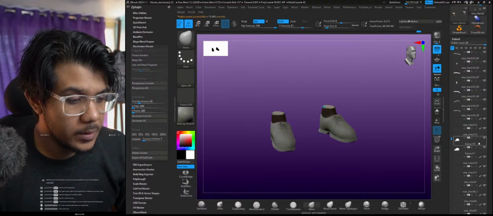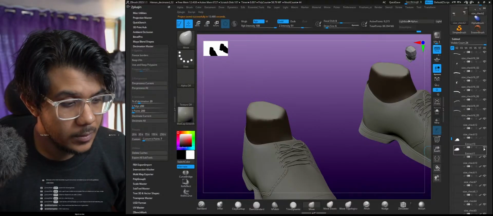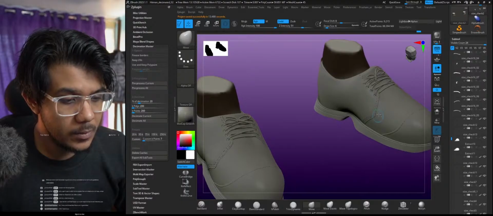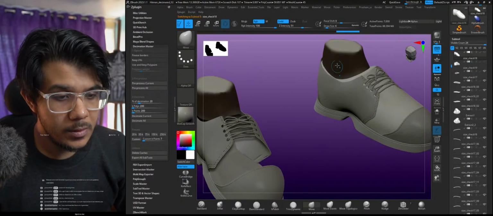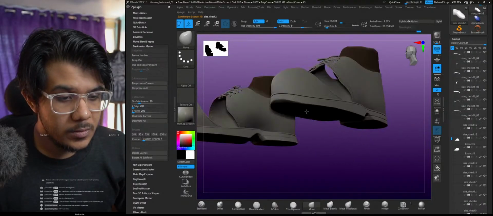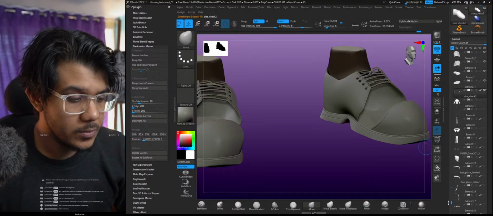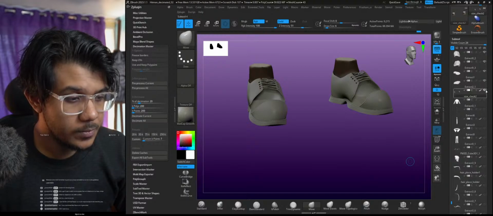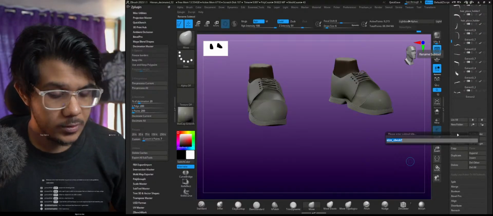Now I can hide. Now these will be named as sock. Name them sock.